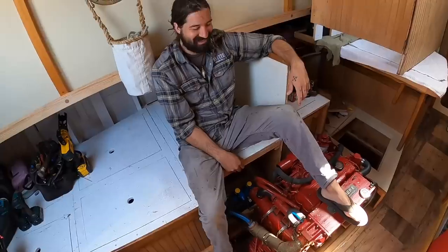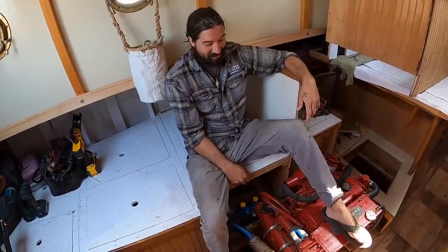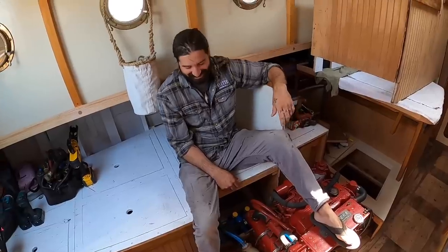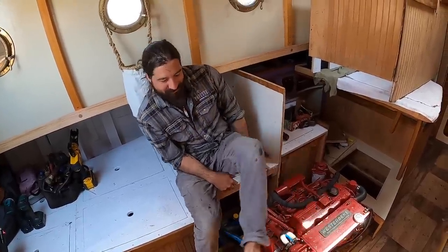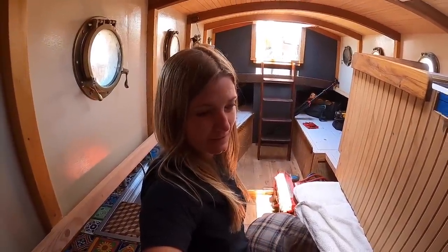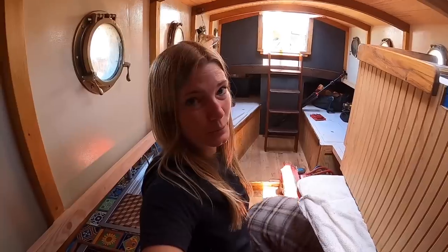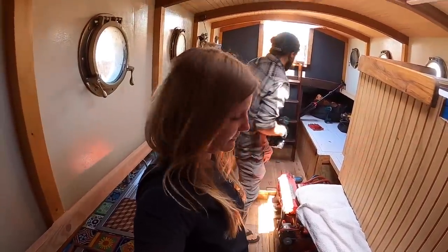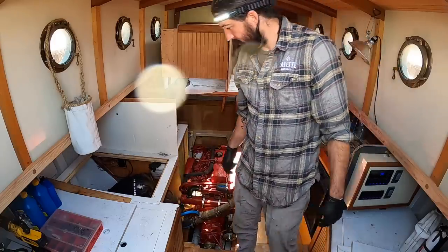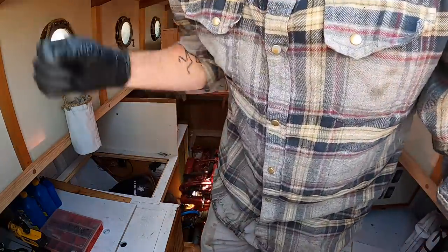I think the leak is significant enough that we can probably run the motor and just look at it, and we'll probably see where it's leaking from. All right. We've come this far. Might as well just keep going. Run the motor and stare at it, and hopefully the obvious issue will be leaking. All right, I'm going to start the motor, so just don't put your fingers in anything that moves. Okay.